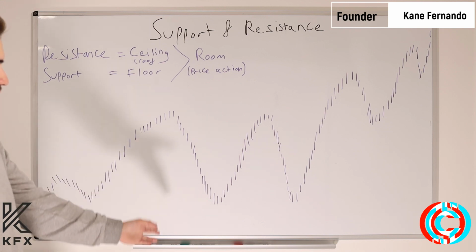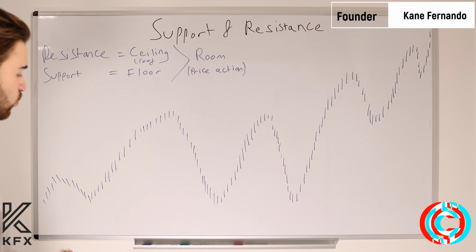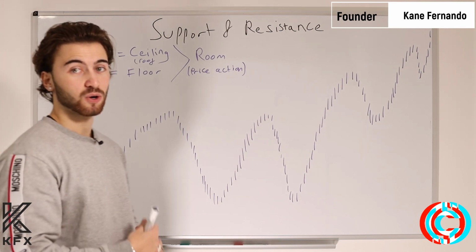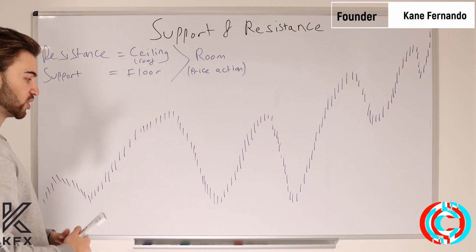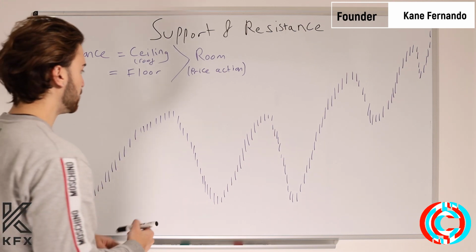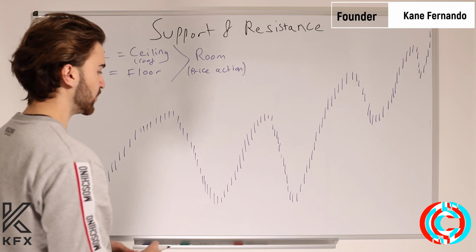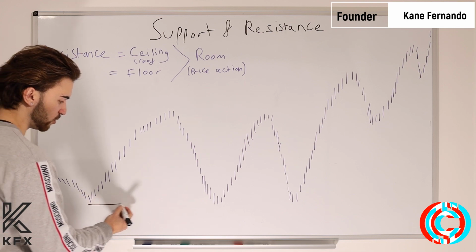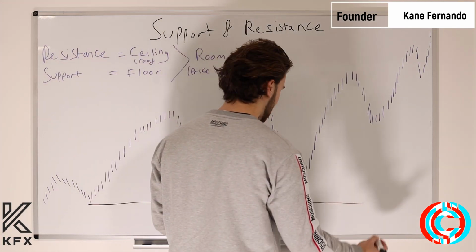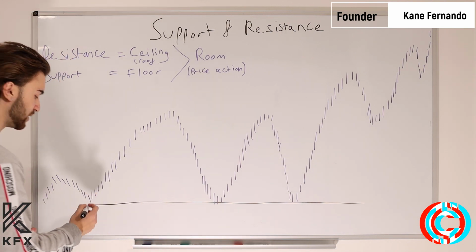I know it's kind of confusing right now because it's just some lines, but I'll be explaining what they are and how we can implement that on the real charts. So first off, imagine this is just a chart. You look at it, you don't know what's really going on, but I can start placing support and resistance levels, which will help us understand what's going on in the market. The first one I'm going to do is a support. So this line going across here, bear with me, I don't have a ruler, so it might not be exactly straight, but you can see what I'm saying.